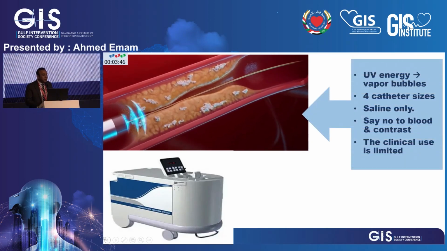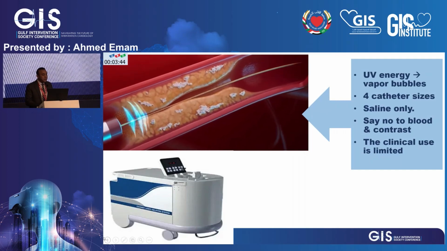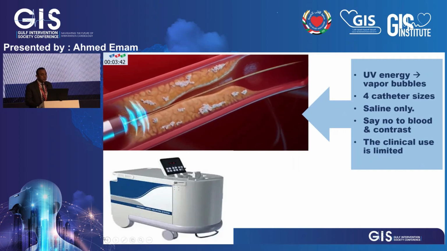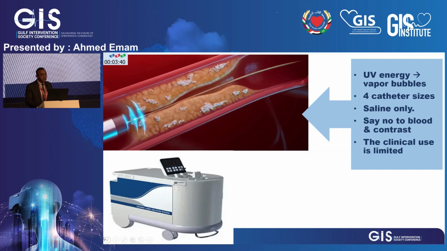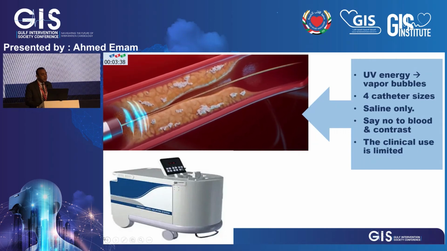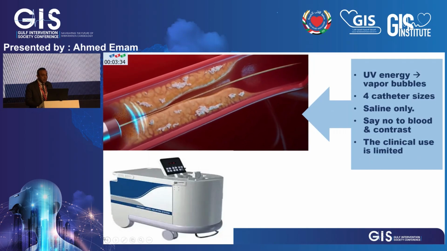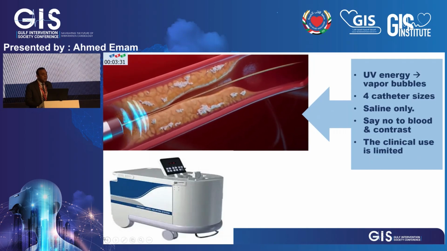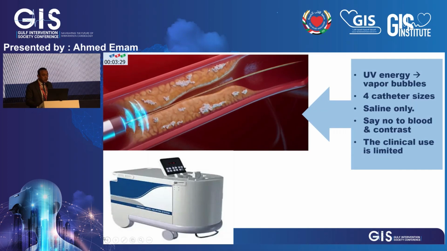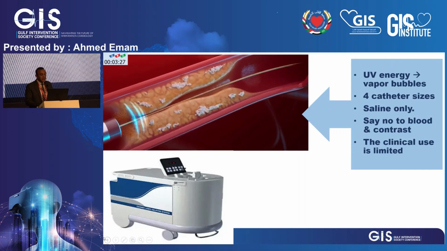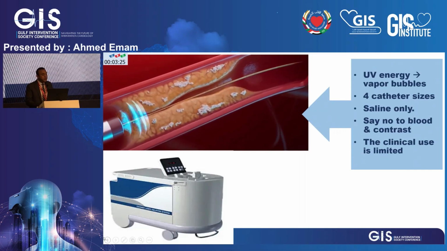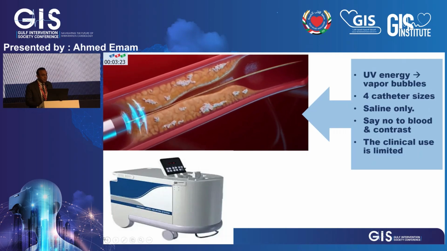Some centers have access to laser atherectomy. We do have it in my center. We use it many times. It depends on UV energy, which creates vapor bubbles that can go inside the intima and media to crack the calcium. It comes in 4 sizes, but don't forget to flush during ablation, because saline and blood can cause huge dissection and sometimes perforations.